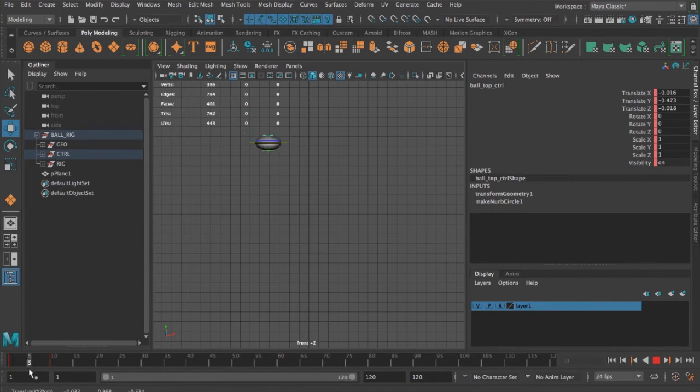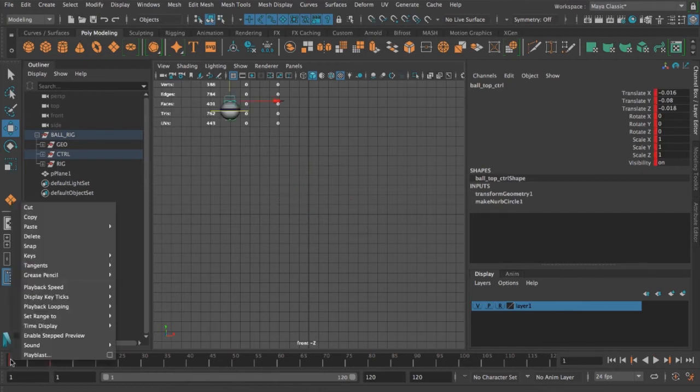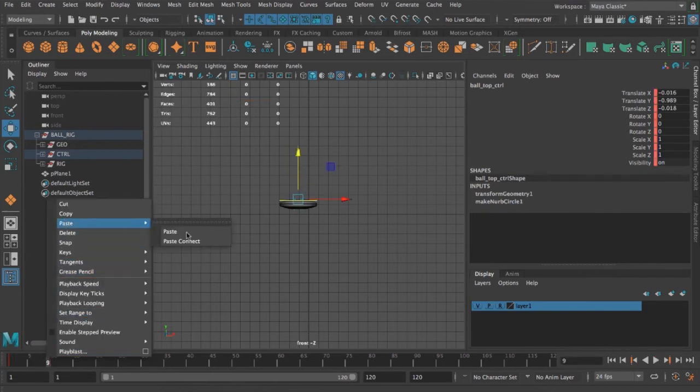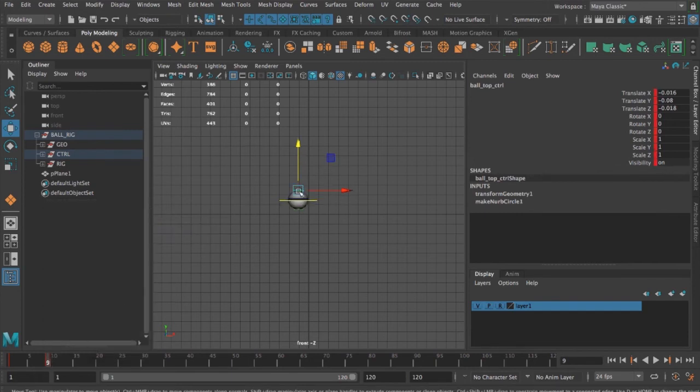So, you know, I don't want this to squash until frame 10, right? It's not going to squash in preparation for hitting the ground. I need it to hit the ground and then squash. So what I really need is to copy this keyframe over to frame 9 and have the squash happen instantaneously. So what I can do is go to frame 1, right mouse click, and go to copy. And then I'll go to frame 9, right mouse click, paste. So now you can see it popped right back up, and now we have full, hits the ground, and plops.